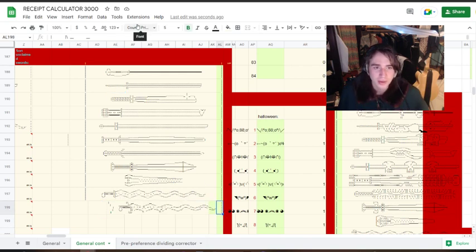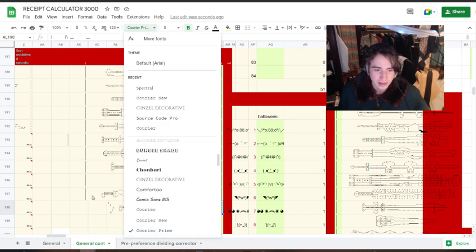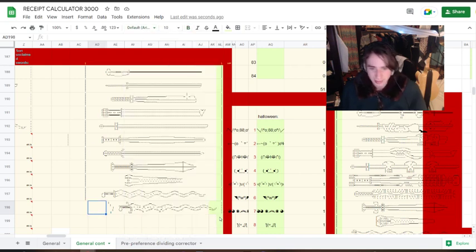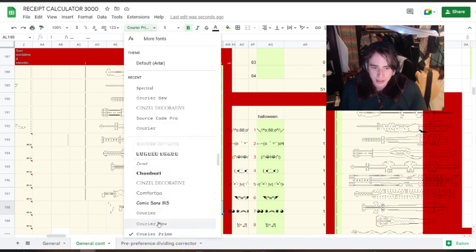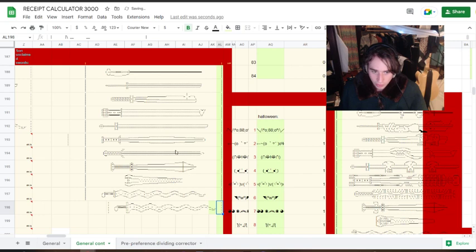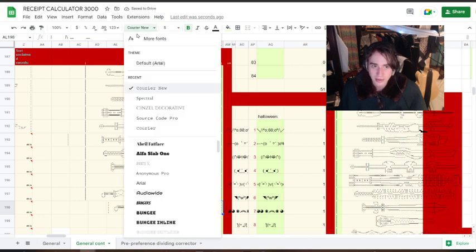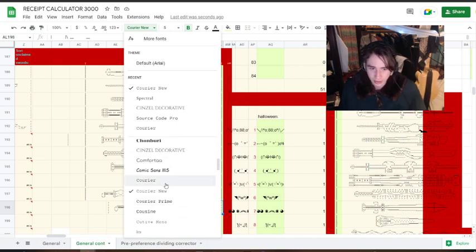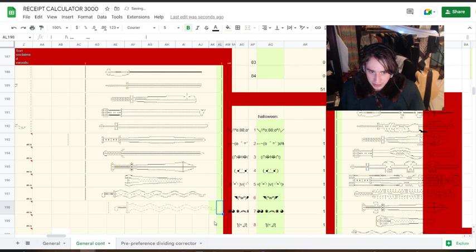Courier Prime used to support mono-spaced, but they stopped doing that. They butchered Courier Prime for some dumb reason. Anyway, so I have to change that to one of the others. If you're using Courier New or Courier Regular, they'll be mono-spaced.